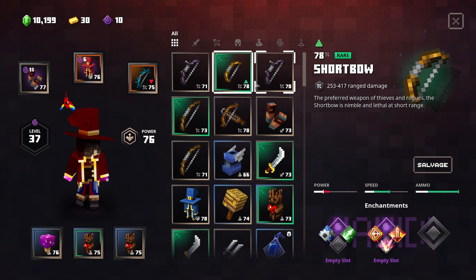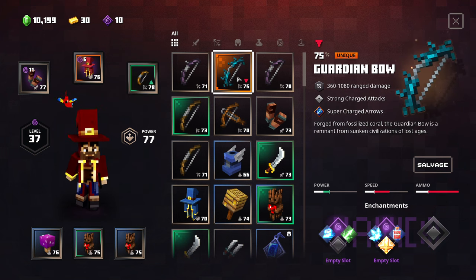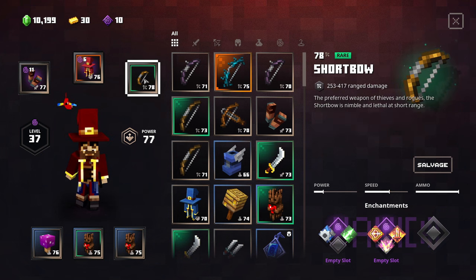Level 78 short bow, nice. Yeah, that'll make our power level higher, so that's good. It's not as much damage, of course, but if we need more damage, we can always switch it back down. Should be okay.